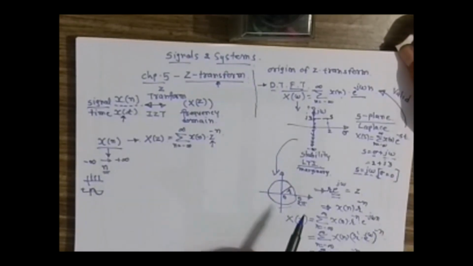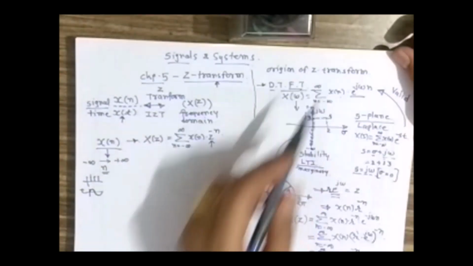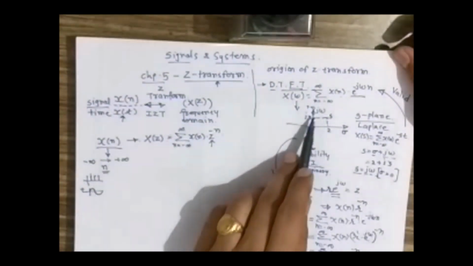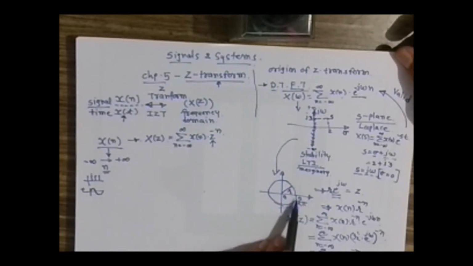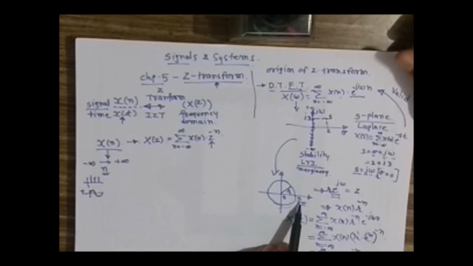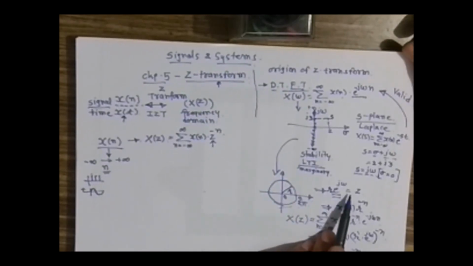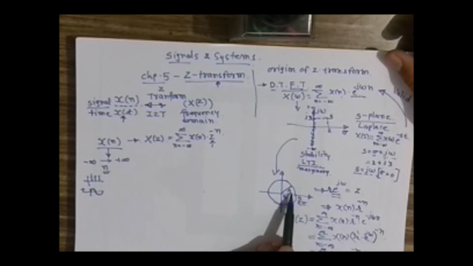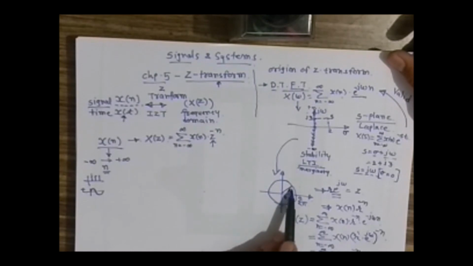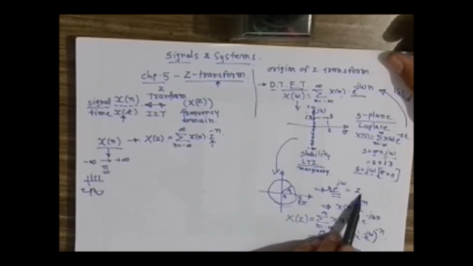So this is the origin of z transform, that the j omega axis is now converted into a circular motion from 0 to 2 pi, contour integration. That is, we are considering r e raised to j omega is equal to z, where the z points are placed at r distance from origin. It is representing all the points as z.